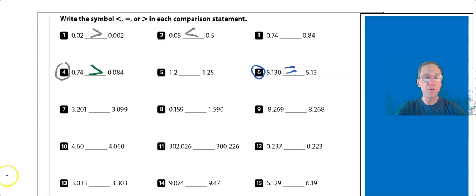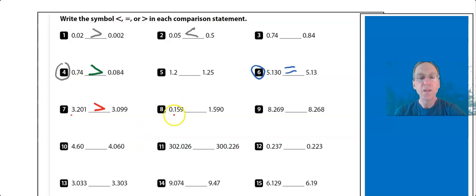Okay, I'm going to pause this. You go through, finish the rest of them, and then you can check your work with mine. Okay, pause it and finish the rest. Okay, here we go. Let's go through. We're going to do these kind of quickly. We're going to compare wholes. 3 whole pizzas. 3 whole pizzas. 2 tenths. 2 tenths. 0 tenths. There's our small one. 3 and 201 thousandths is greater than 3 and 99 thousandths.